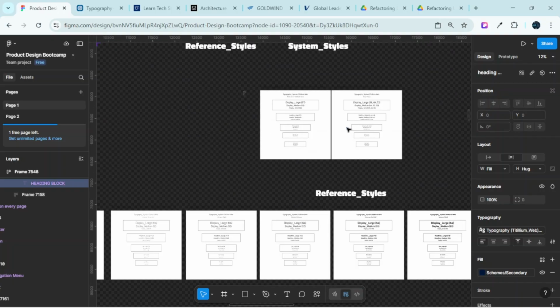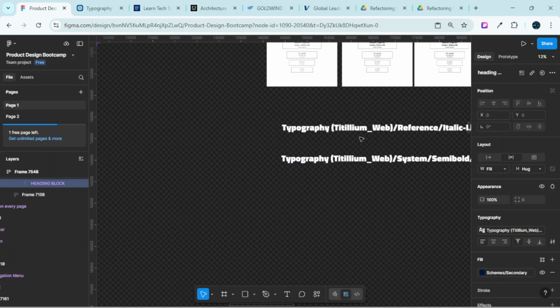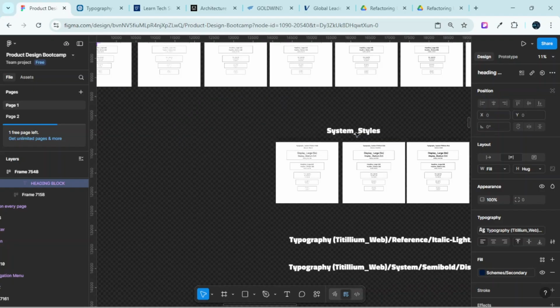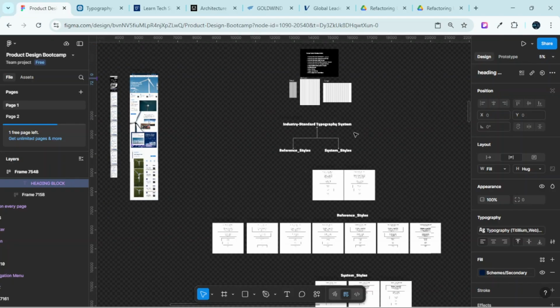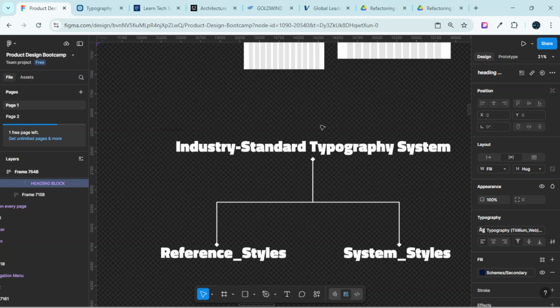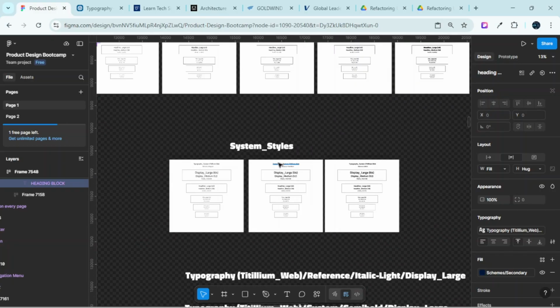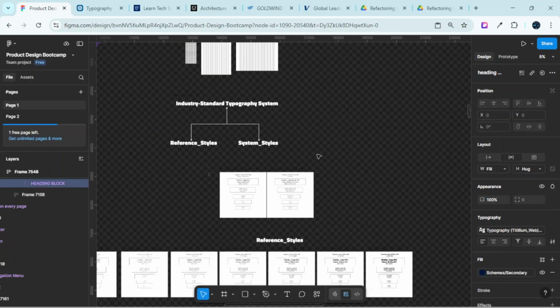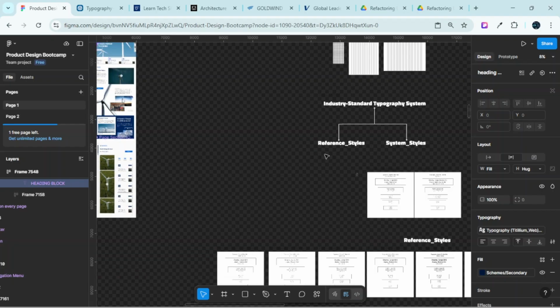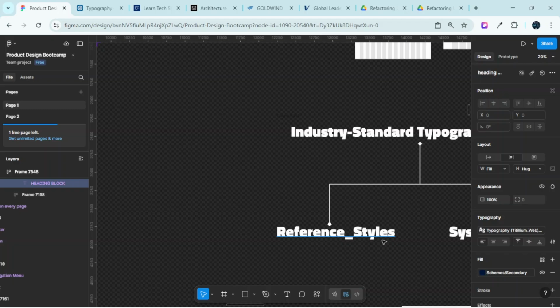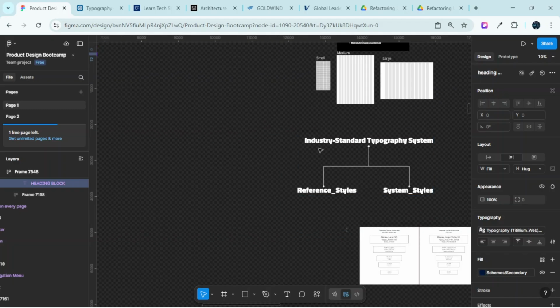So this is it for creating a typography system from the ground up. Of course, later on we are going to look at how to import these styles into a plugin like Figma Tokens or any other plugin to convert them into tokens. Now, after this typography system creation, we are now going to look at how to come up with a color system from first principles, just like we have it this way. And we are then going to look at shortcuts to coming up with color systems, our typography systems, and any other system that we can create any shortcut for. So this is it for typography system.